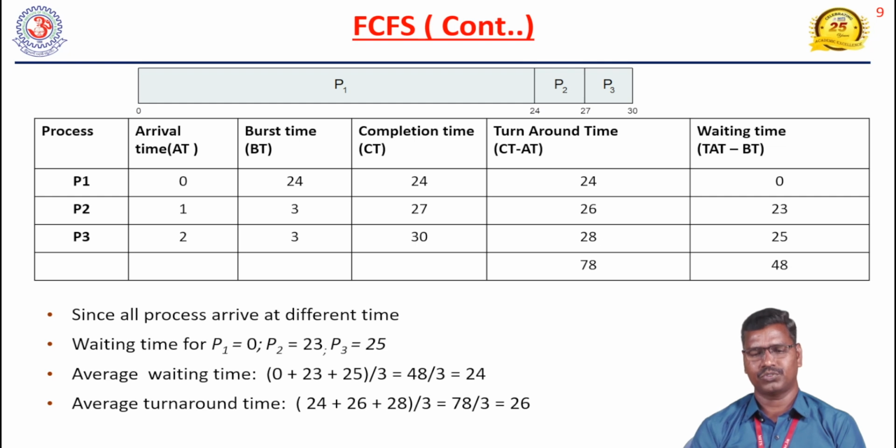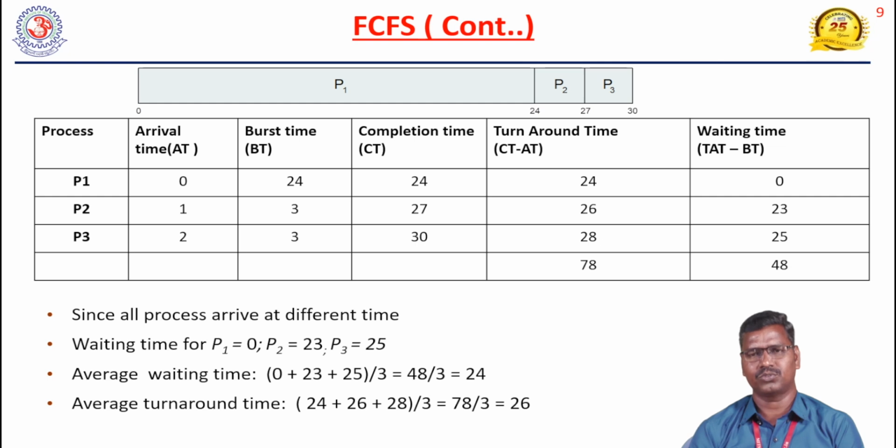The first process burst time is 24 milliseconds. That first process needs to complete while the remaining processes enter the ready queue. Initially, in the ready queue only one process is available, that is P1, because the arrival time of P1 is 0 only. So with only one process in the ready queue, P1, the first process, starts.